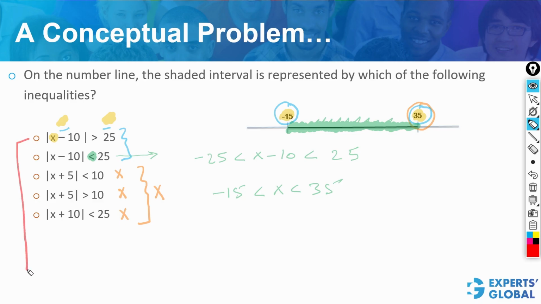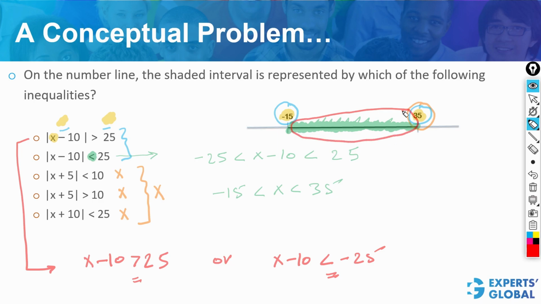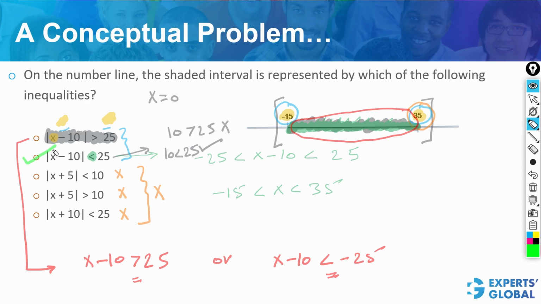Whereas the first inequation would have opened into two separate ranges, leading to not just one interval but two intervals on the number line. Besides, an easy and very intuitive way of eliminating answer choice A is to simply put a value of x in this inequation from this range. For example, x equals 0 very much lies in this range, but when we put x equals 0 in this range, we get 10 greater than 25, which is not correct. When we do the same in answer choice B, we get 10 is less than 25, which is correct. So either way, B is the correct answer choice.